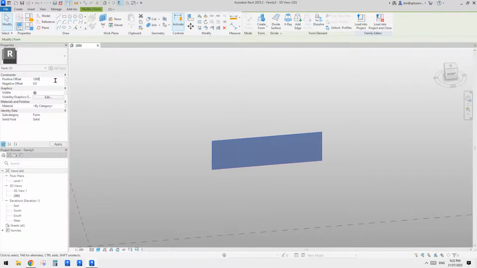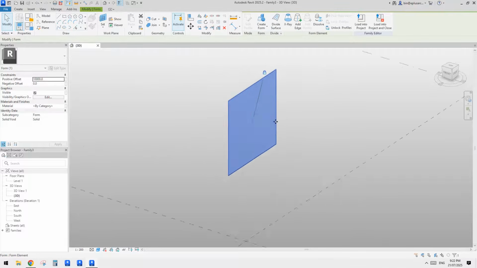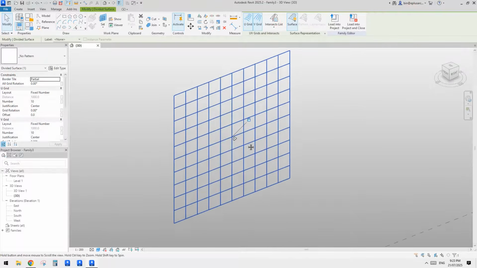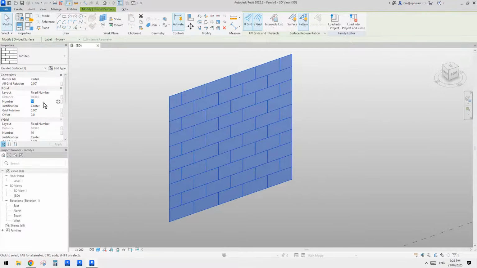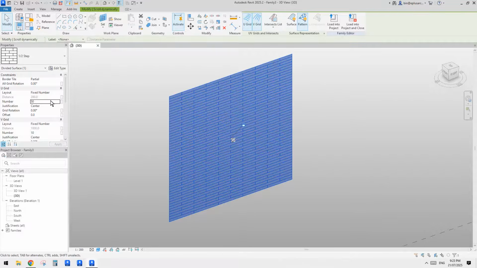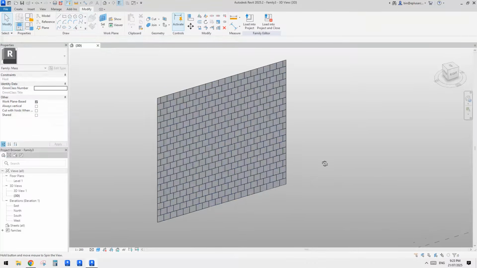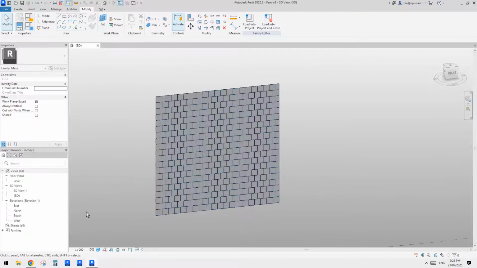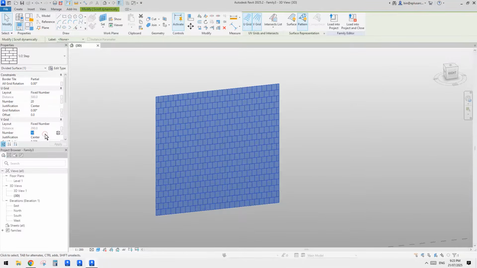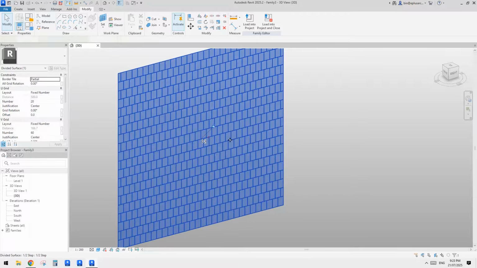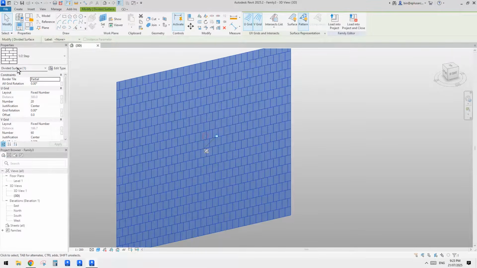So maybe make it 10 meter tall as well, and we can use divided surface and then go to the drop down menu to change it to half a step. And then I'm going to change the pattern a little bit, so maybe 20 and 40. Yeah, and this will be it. So you can see that's the pattern. Maybe need to make them skinnier. I'm not sure which one. This one? Yeah, 60.